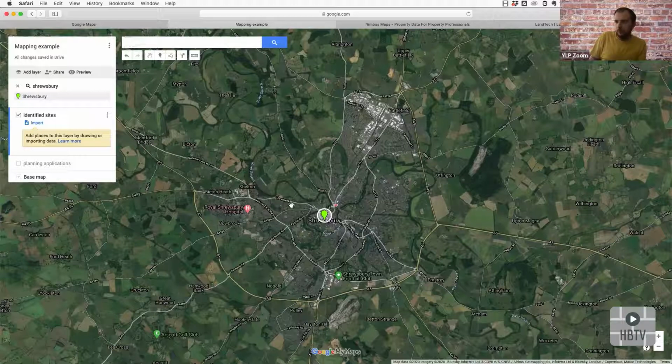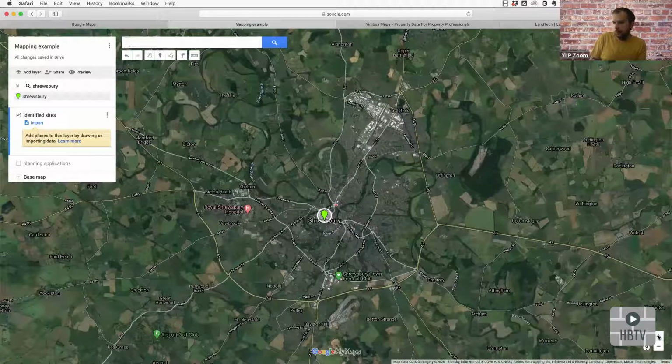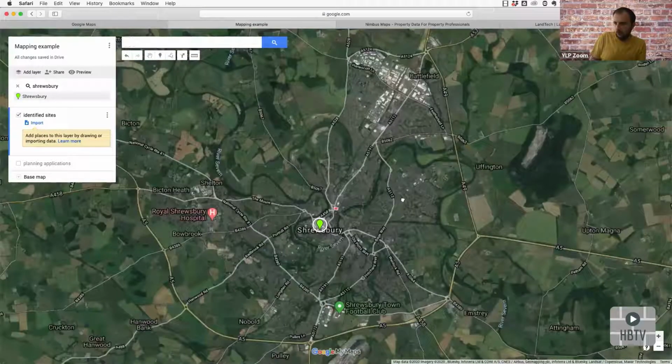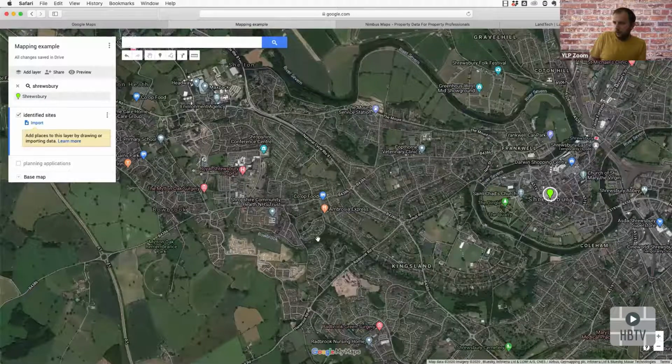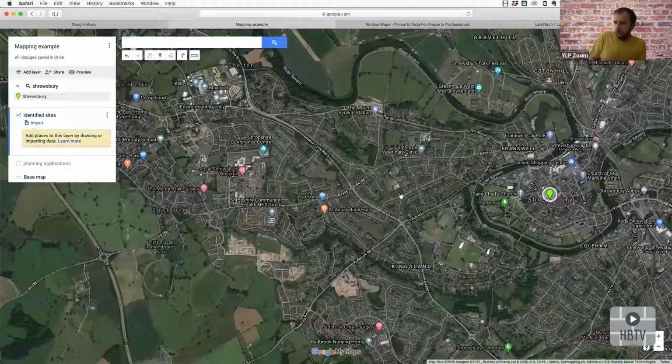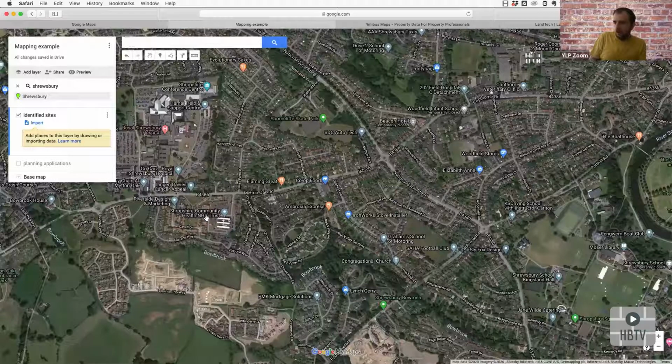So we gradually, a bit like a jigsaw, go through area by area, the jigsaw pieces that the road and the river and the railways have divided for us, and we're identifying sites within these areas. So I'll zoom into one of the areas now. As we zoom in, we're going to get more information and more detail coming up. So as we're going into areas like this, it's detailing more information.